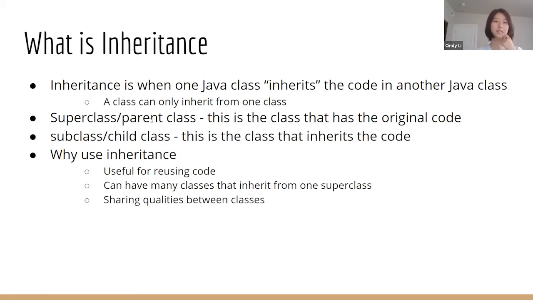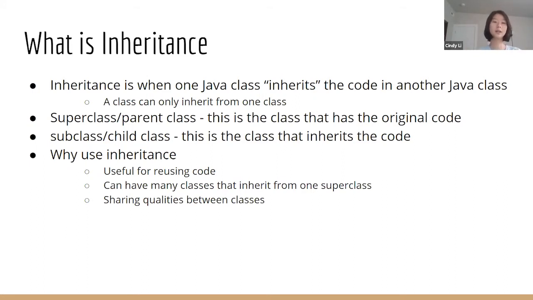And now a superclass, or the parent class, is the class that has the original code. So in the example I just showed you, that would be the vehicle class. The subclass, or the child class, is the class that inherits the code. So in the example I just talked about, that would be the car class and the bus class. So you can think of it as super, as in Superman, and Superman's high. So that would be the higher ranking class. A subclass, sub means below, right? Submarine, right? So sub is the class that's below, that's lower. And because it's the class that's lower on the hierarchy, that's the one that inherits, right?